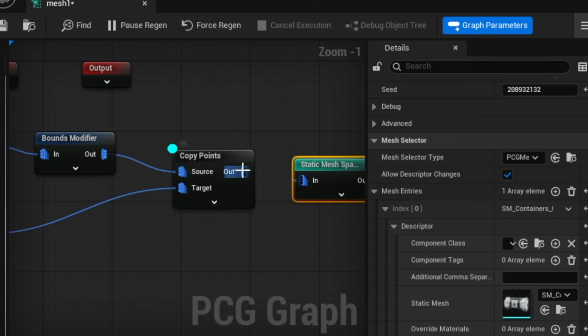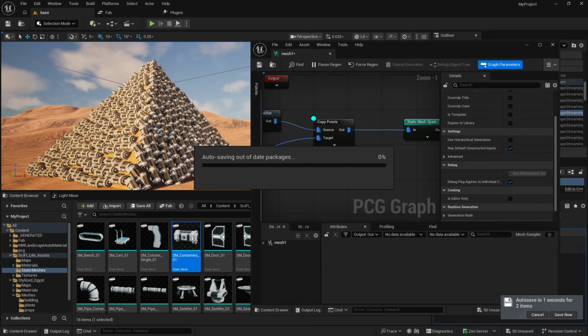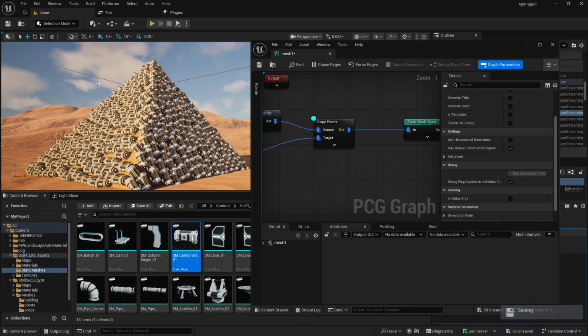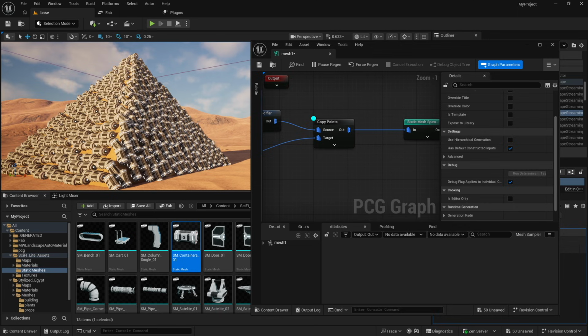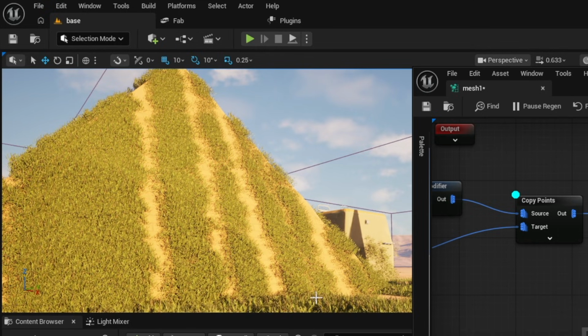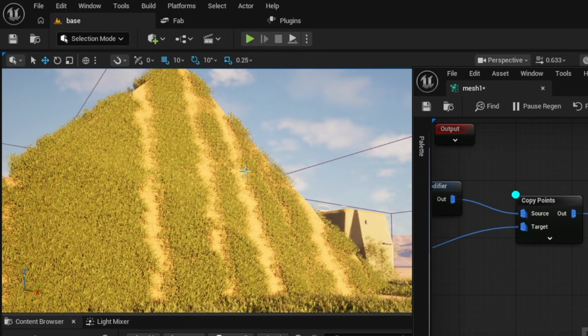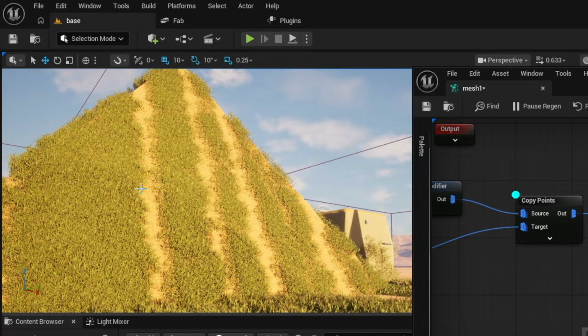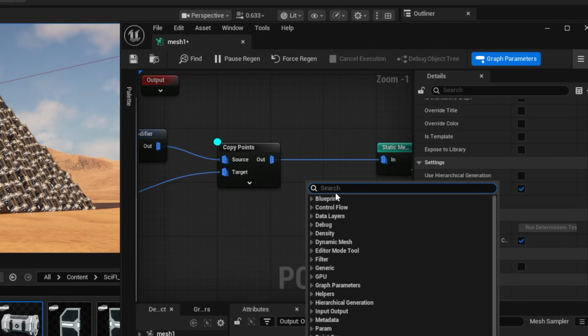And then I'm going to connect the out of the points into the in. You end up getting this container object just covering the entire pyramid object with no cool pattern or anything, right? It's very different than this example where you have the grass growing on top of the pyramid in this striated pattern. I'm going to show you how to do something like this, okay? So what we're going to search for is something called spatial noise.